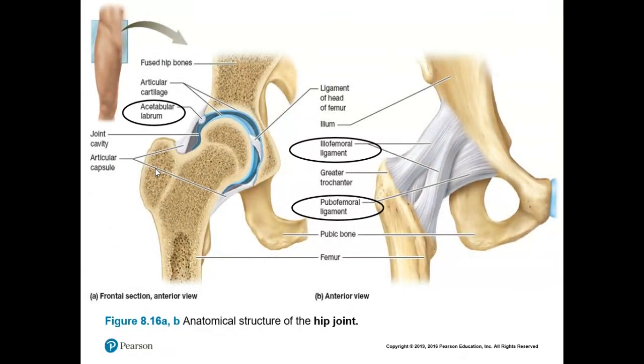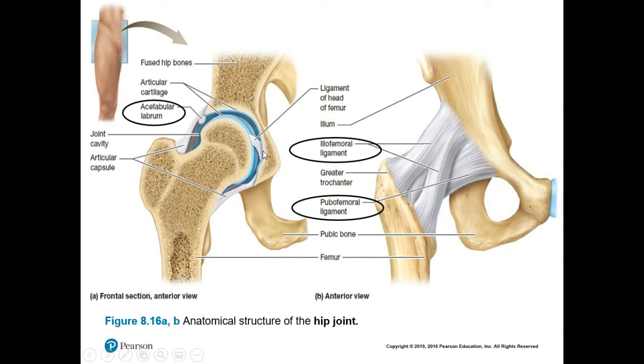Almost there. This is a hip joint right here. A few things of importance here. First is the cavity, the articular cartilage, right? Evidently the cavity occurs between the acetabulum of the coxal bone and the head of the femur. Again, the acetabulum and the head of the femur. A few ligaments of importance here. The ligament of the head of the femur is one important one.